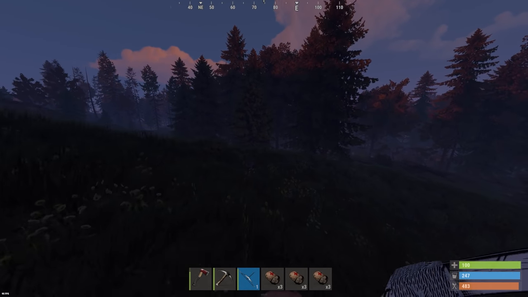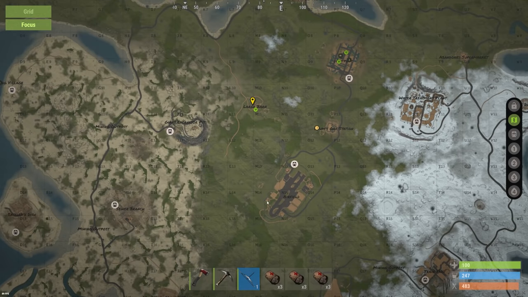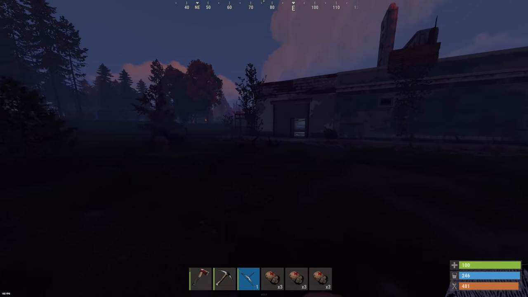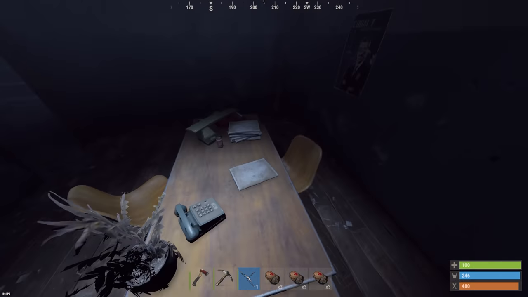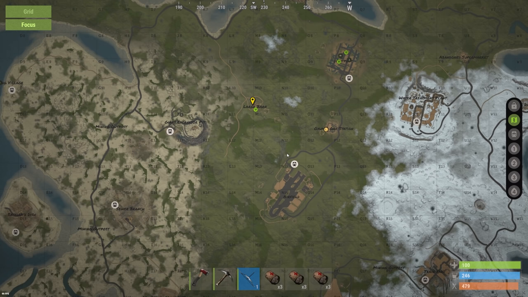It's right here. We're just going to go inside and check if there's a green keycard. If there's not a green keycard, we're going to have to go somewhere else. Oh God, I hate this place. Okay, green keycard? Nope, no card. Let's go. We're leaving. Nothing else to get there, really.